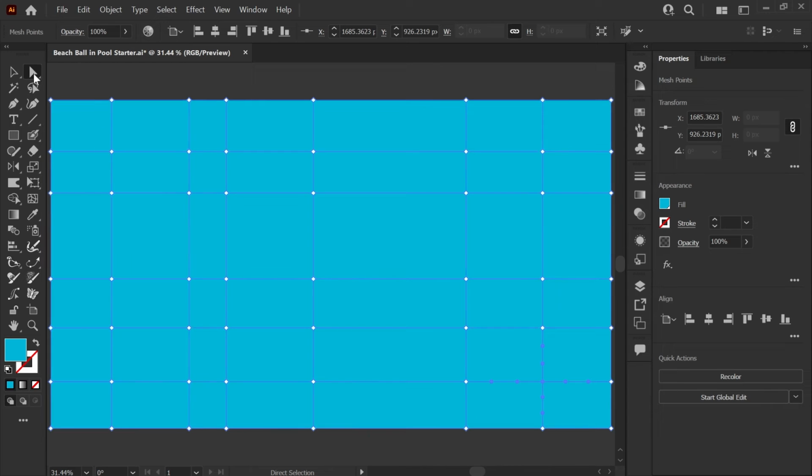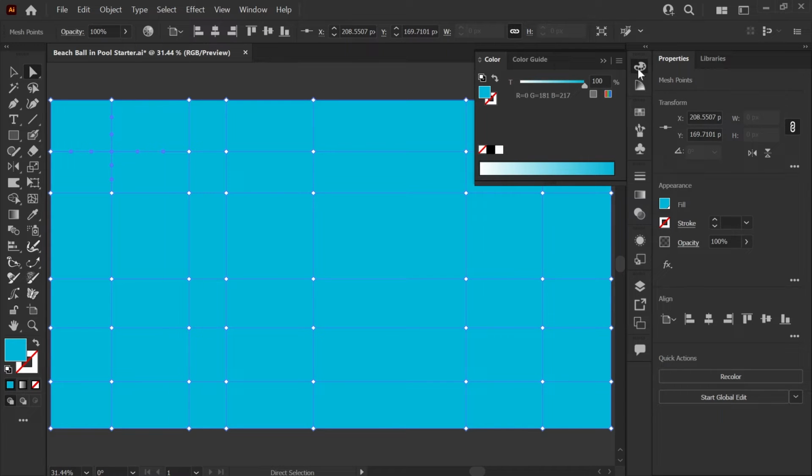Now, using our direct select tool, by either selecting it here or hitting A on your keyboard, you can select individual points on this mesh. And here's how the global color swatch comes into effect. We start with our full color on the spectrum, and you can adjust this so that you're getting tints of that color. And that's what I'm going to be doing to add the lights to my water. The base color will basically be our shadow.